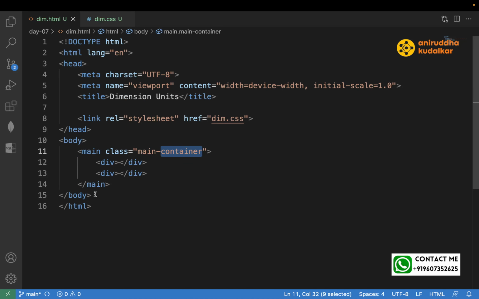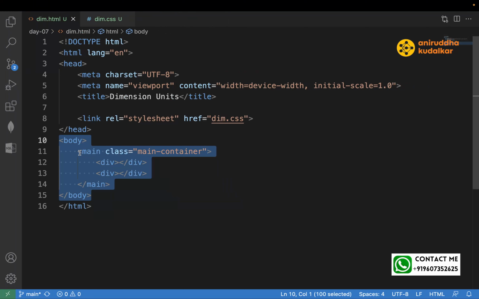The body has 100 VH height. 100 VH means whatever portion is visible on the screen, all that portion. 100% means all that portion.